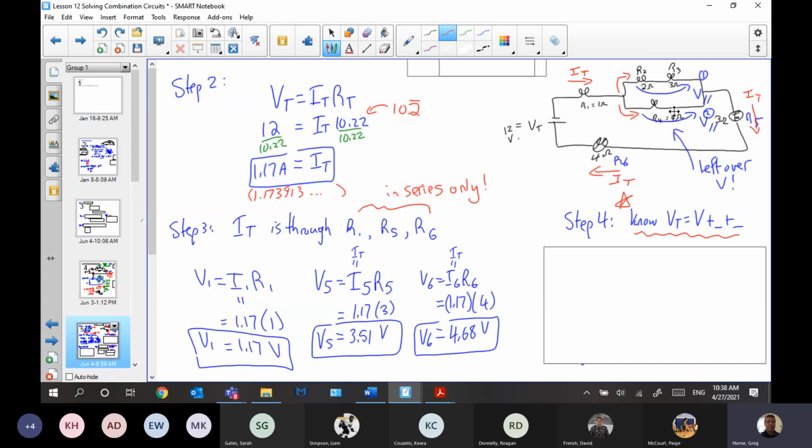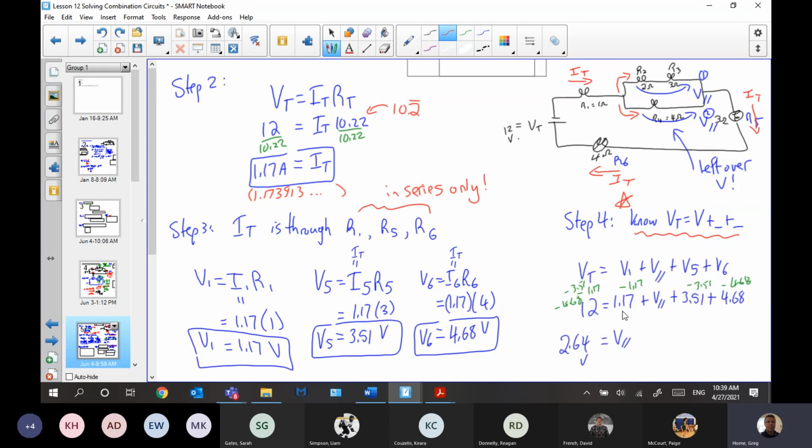And so the rest of the voltage must have been dropped across this branch and this branch. Specifically, the rest of the voltage is dropped across the 4 ohm. And of course, the 2 ohm and the 3 ohm are going to split it proportionally, based on their resistance, right? So we're saying, okay, well, we know the voltage adds up. And so I use the symbol V with 2 little parallel lines to show the voltage across the parallel branch. That's shown on the diagram here too.